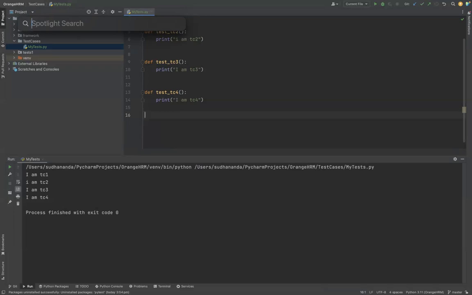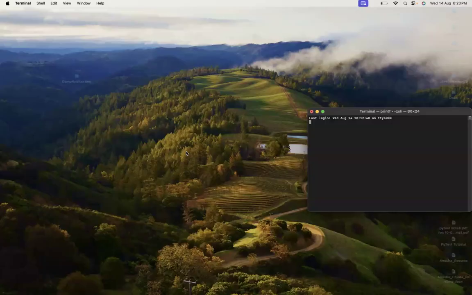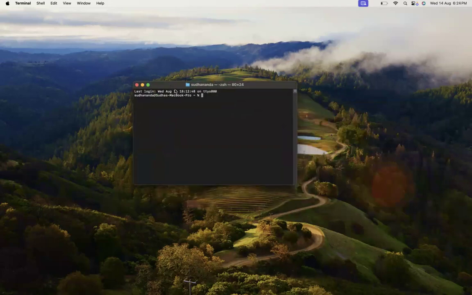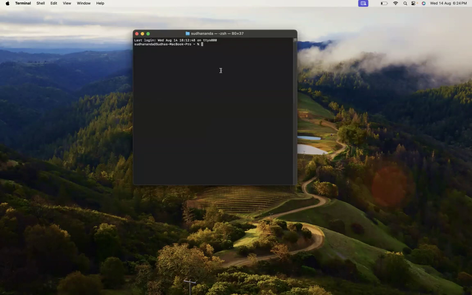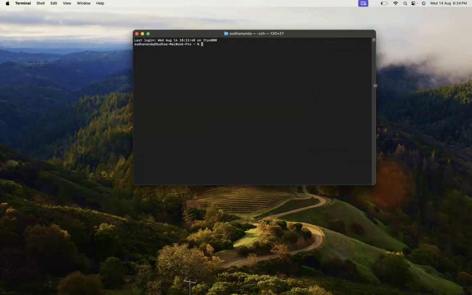Now, to install PyTest, you just have to open the terminal. That could be on a Windows system or on a Mac. I'm using a Mac right now, and consider the same process in Windows as well.